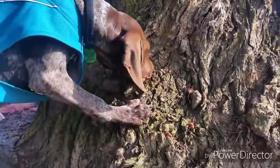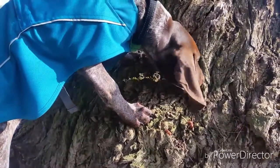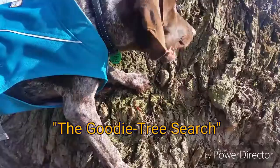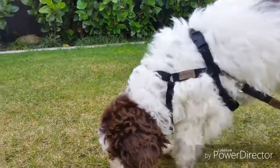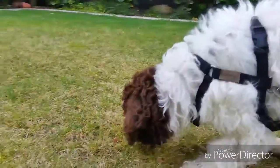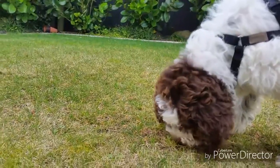This is little Indie — she is looking for treats in the tree bark. I call it the goodie tree search. Scent games are great for dogs, but especially for puppies. It teaches them to focus in a very calm manner. Scent games are rewarding and stimulating for the brain and the body.